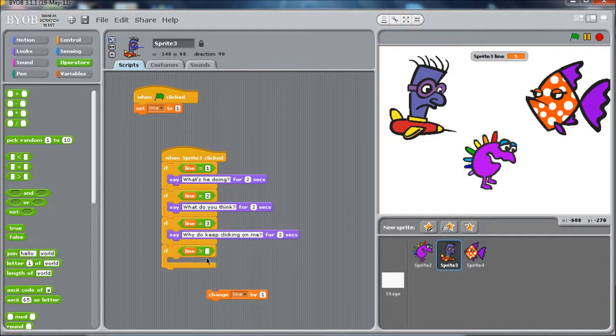So if line is greater than 3, we can play another one of these things. Let's at least make something different happen. We want to say the same thing. See, you could say the exact same thing or something else. Okay. There we go. We want to keep this change there, and so now it's got an infinite set of lines.